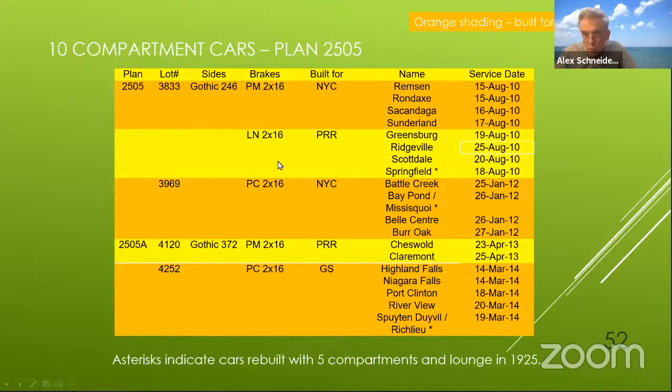The information in the Pullman car database that Tom Madden graciously made available shows that all of the initial eight had PM brake system, but the records elsewhere indicate that these last four had LM scheme, and they were the first four to receive PC brakes by 1925, consistent with New York Central preferences. The first four names are locations in the Adirondacks, and the latter four locations in Ohio, Indiana, and Pennsylvania.